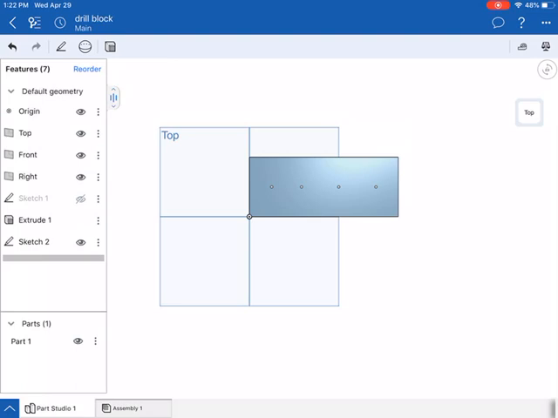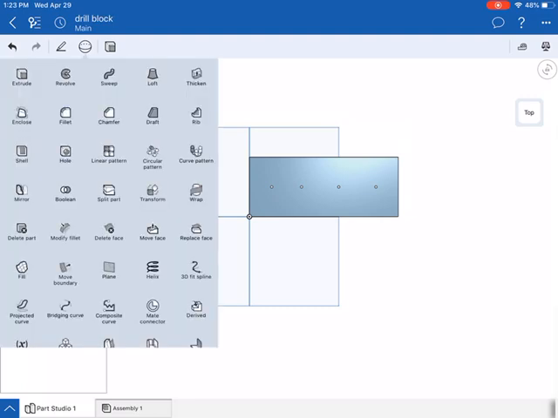So just like Inventor, we want to put in some holes. Those are a 3D feature. So we're going to click on the beach ball. And you can see in the 3rd row, second over, I've got a button right there marked hole.